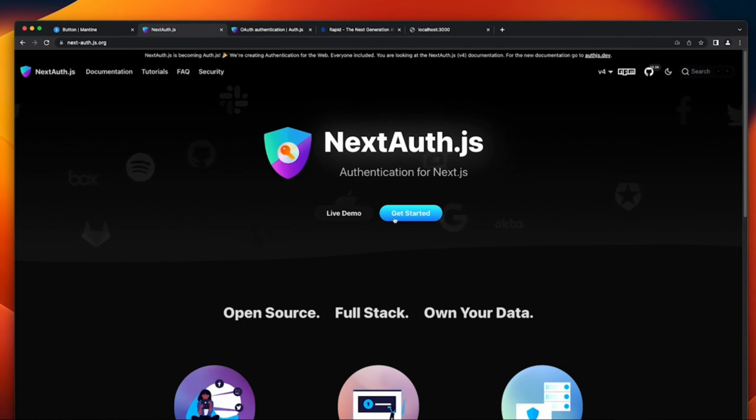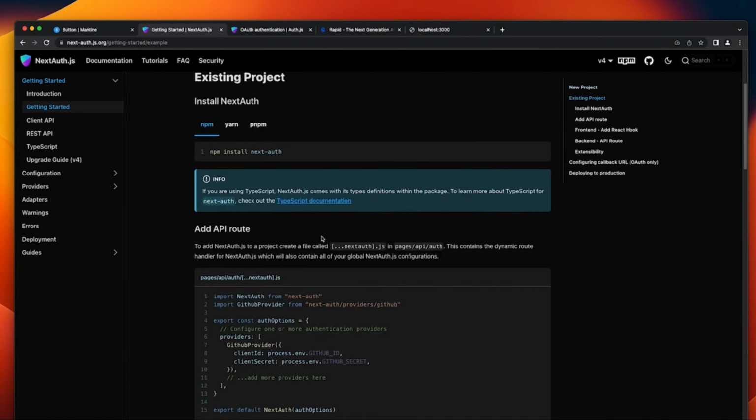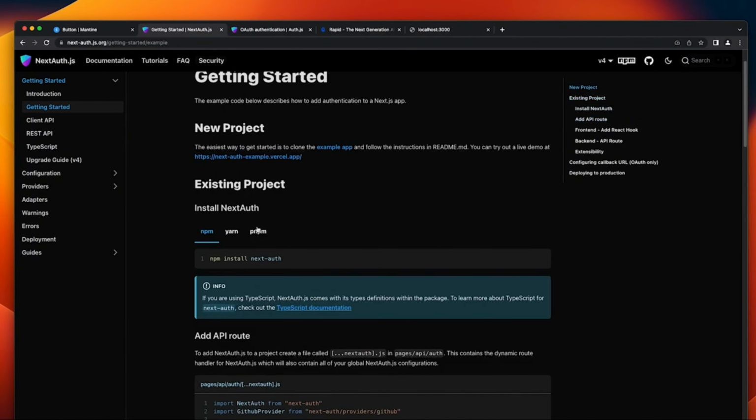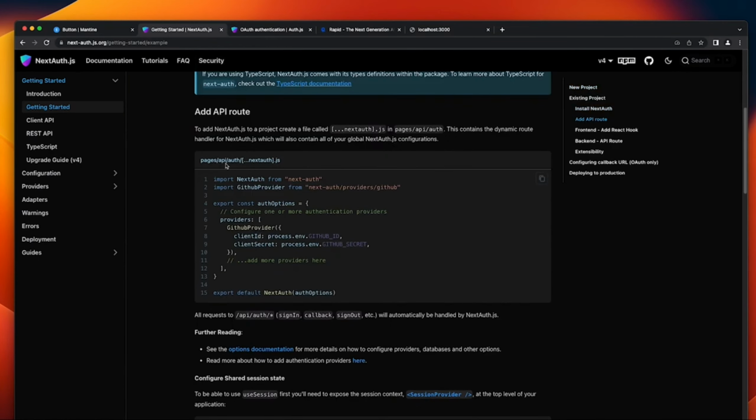So with NextAuth it's pretty easy to get started. As usual, you install it, and then after installing the package, which we've done in our case, using the starter files, all you have to do is create a folder under your API folder and create a file called NextAuth.js, and then you create an object of auth options, and you pass in the provider of the authentication provider that you want to use, and we're good to go. So let's get straight into it.